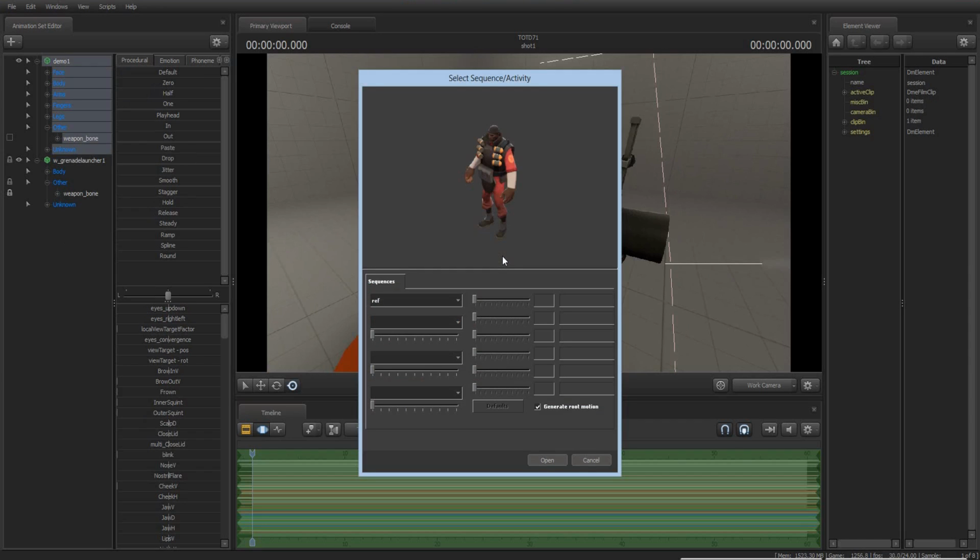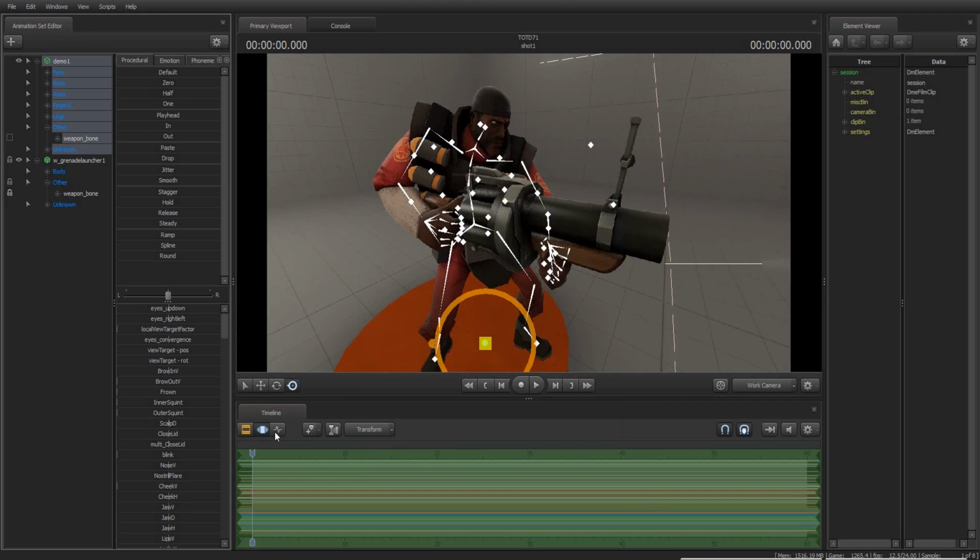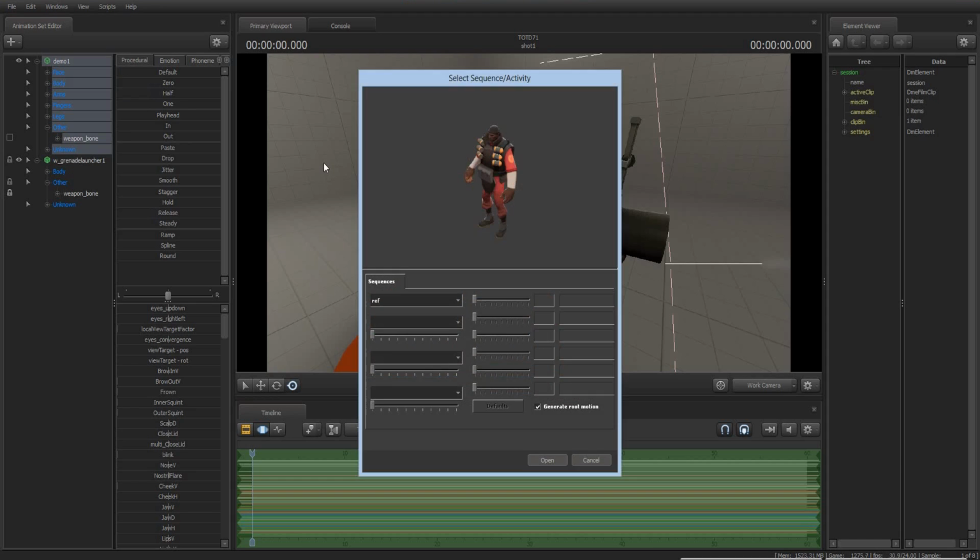Now remember, when you import a sequence, it will import it only for the time selected down in the motion editor or in the frame editor. So when you do this, make sure you've got the time selected that you want to apply this to. I've got all times selected, so it's not that big a deal. This is more about showing you what the sequences look like than how you import specific time frames. But keep that in mind because it'll only import for the selected time. And you do have to be in the motion editor or the frame editor to do this.